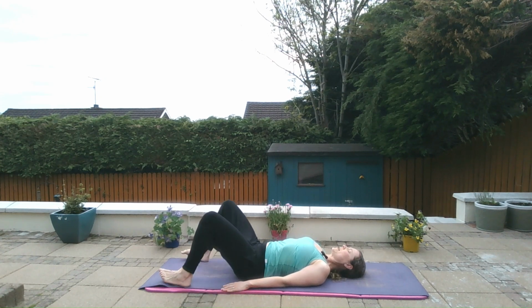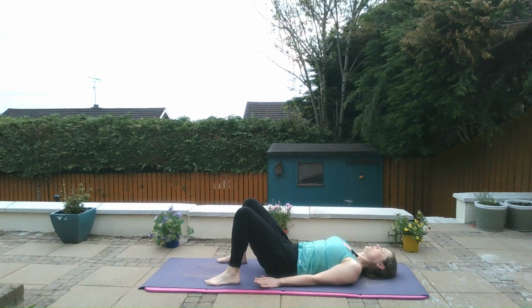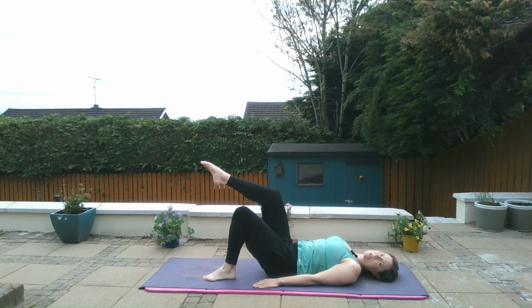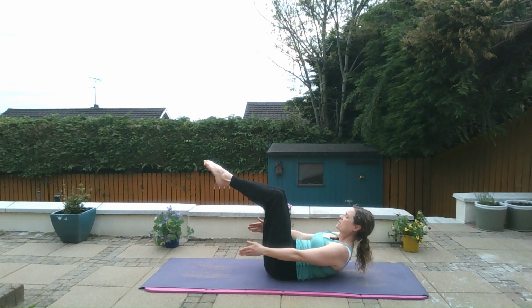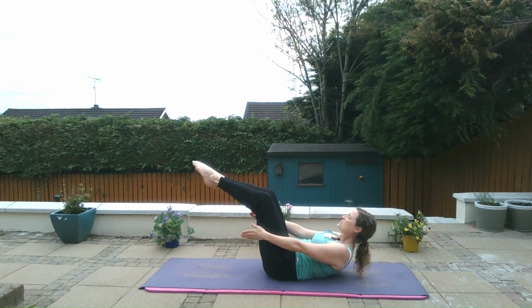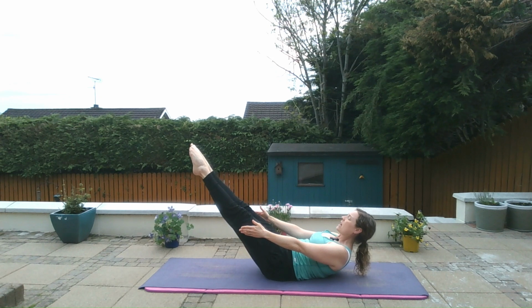Bringing those knees back to the center. I'm going to just build a little bit more heat in those core muscles now. So bring your feet back underneath your hips. Bring your knees up to a tabletop position. And we're going to lift our head and chest up off the mat and extend your legs to any degree that you'd like for a low boat.